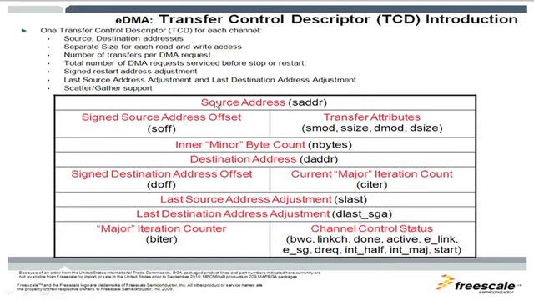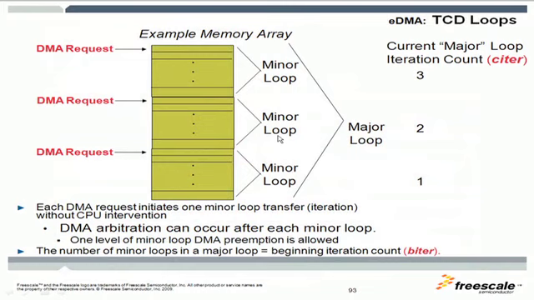So some of these are easy to figure out. Okay, I've got an address of the source. This could be a peripheral data register, or it could be a piece in RAM. Destination, okay, that's easy to figure out. But let's go through them. So first of all, every time there's a DMA request from a peripheral, I'm going to have a transfer of so many bytes. Then I'm going to wait for the next DMA request.